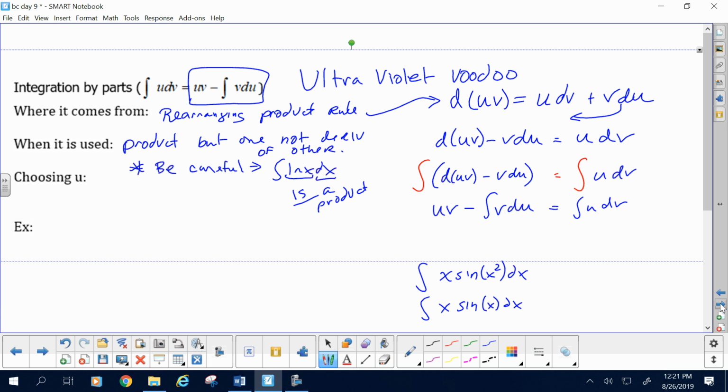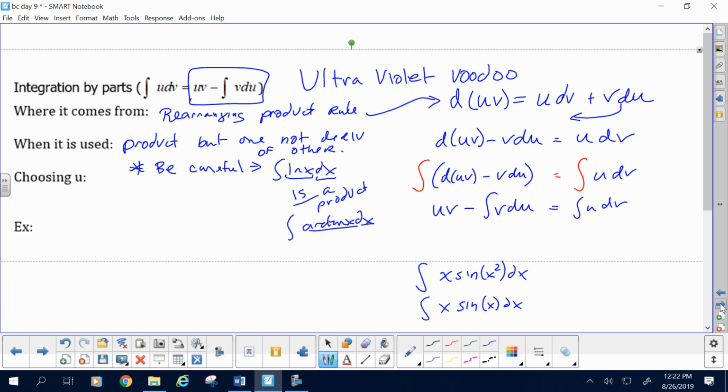And if you go to find the antiderivative of that, it's ultraviolet voodoo. You've got to use ultraviolet voodoo. Same with this. Arctangent. That's ultraviolet voodoo. So you kind of need to think outside the box. Your first thing is not typically to think ultraviolet voodoo here because it doesn't feel like a product, but remember dx is a thing. It's a factor, and it does behave like a product, right?